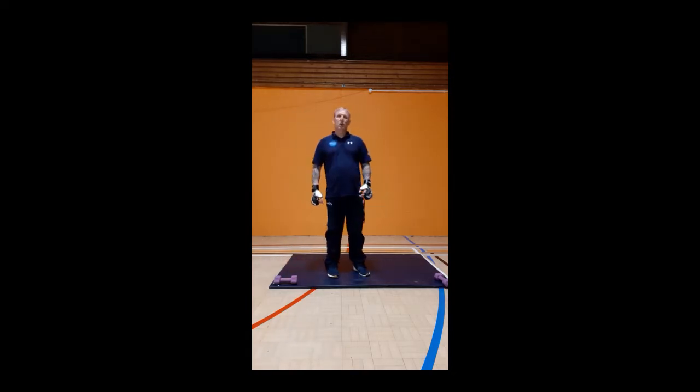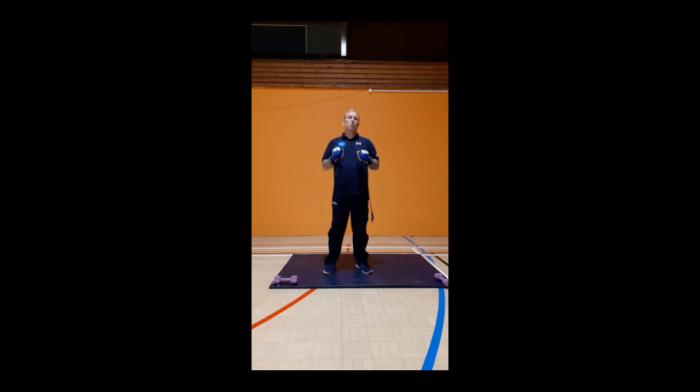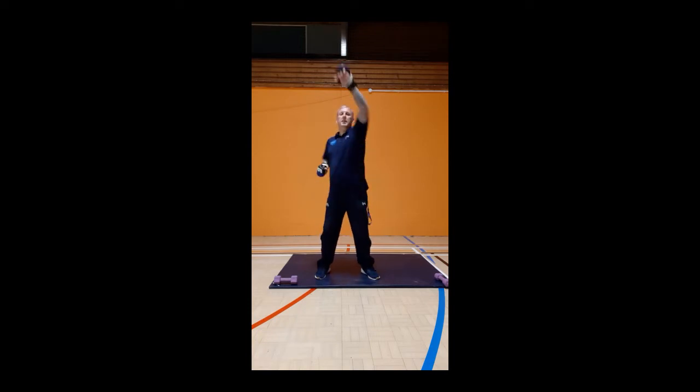Right, what we're going to do is start off with a couple of punching exercises just to warm up them arms. Stay as you are, just punch straight out in front of you. Good. Keep it going. Punching down to the floor. Good. Let's go up to the ceiling. There, let's go to the middle. Good, keep that working. Doing really well. And down to the floor.